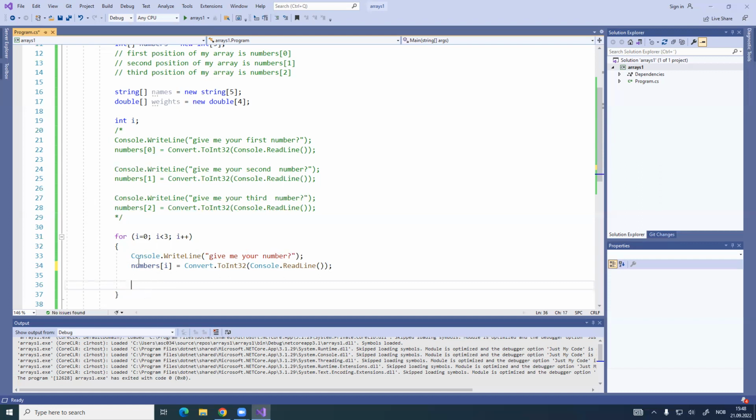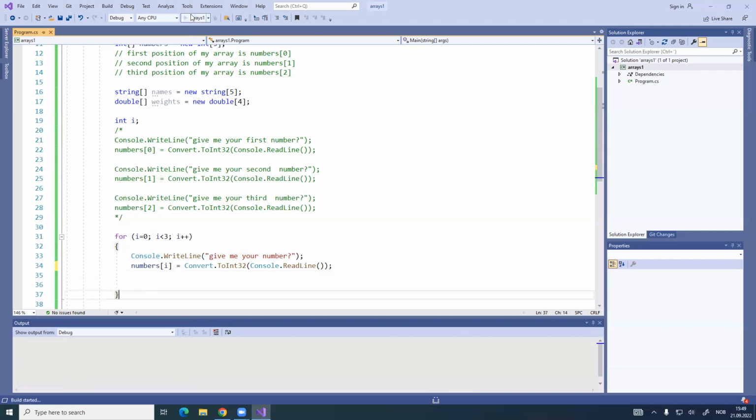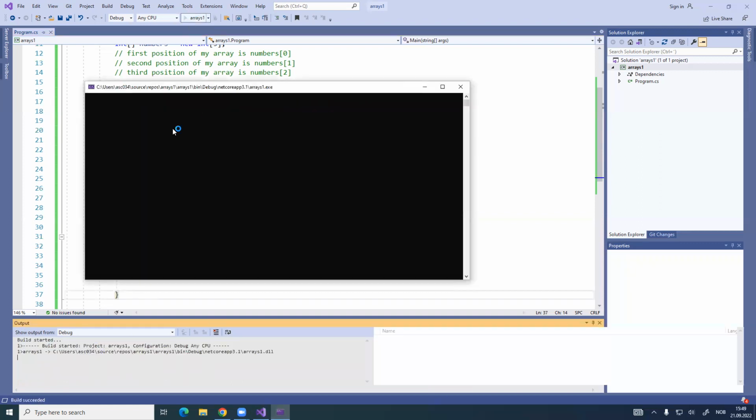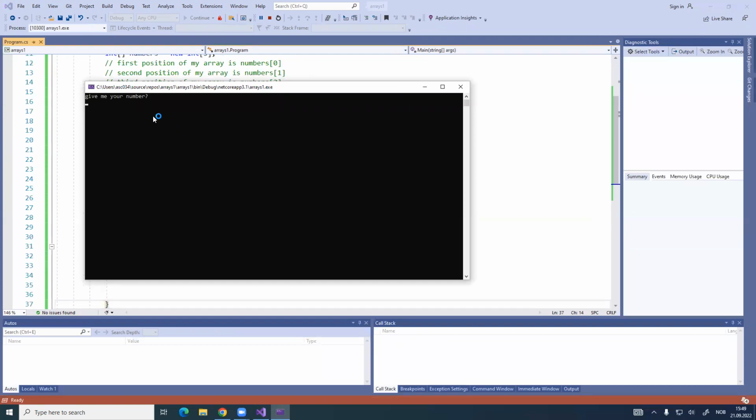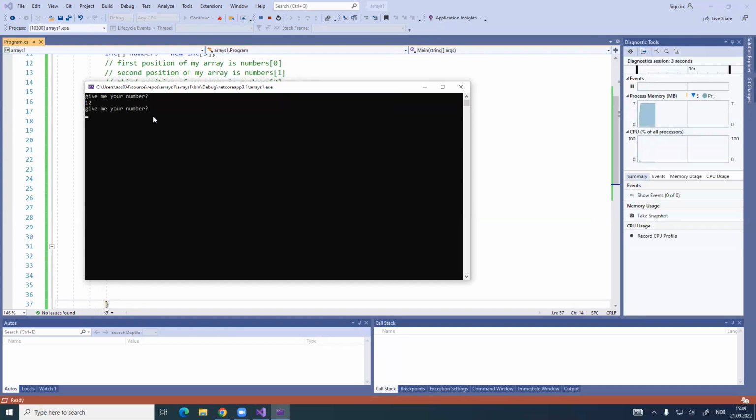So it does exactly the same what we want to do. And that's a very, very important step for us. As you can see, what happens now, actually, it happens the same stuff from before, but much, much more intelligent than before, and much nicer if we have a higher amount of numbers. So 12, for instance, 33, 44.